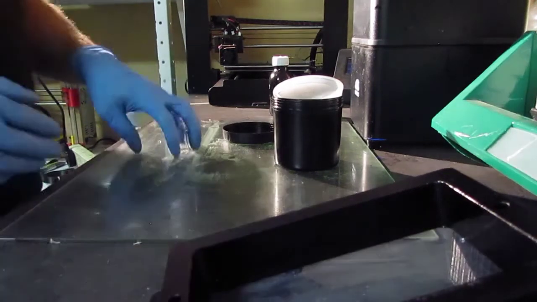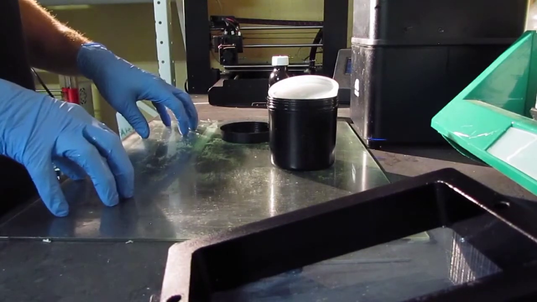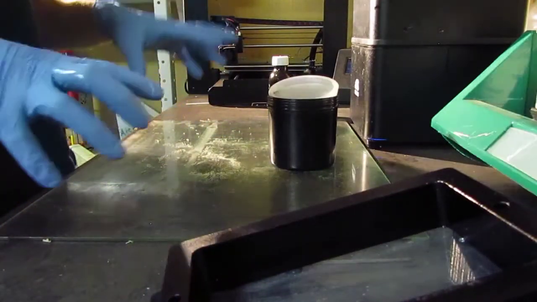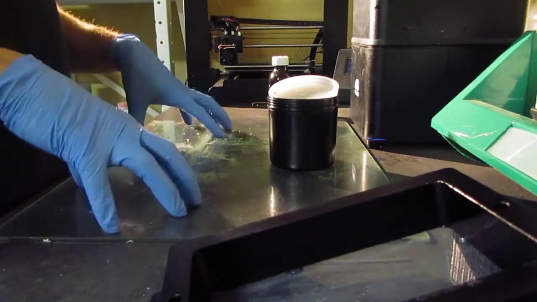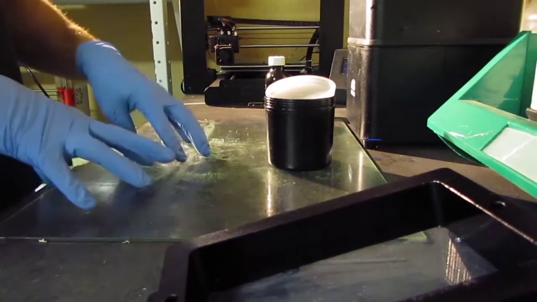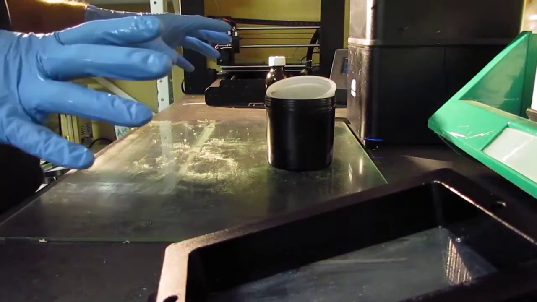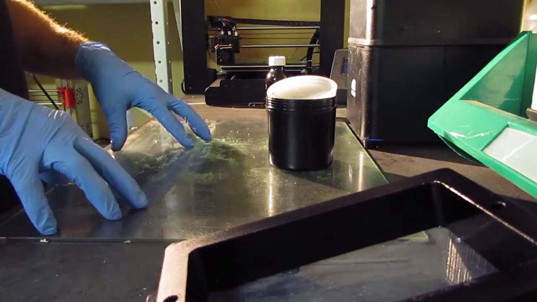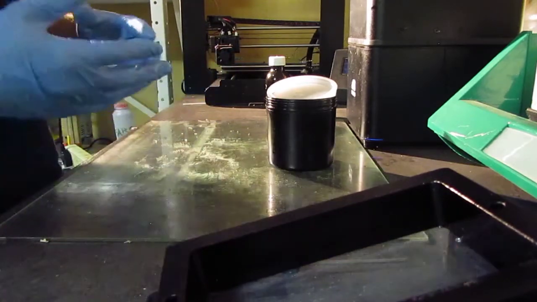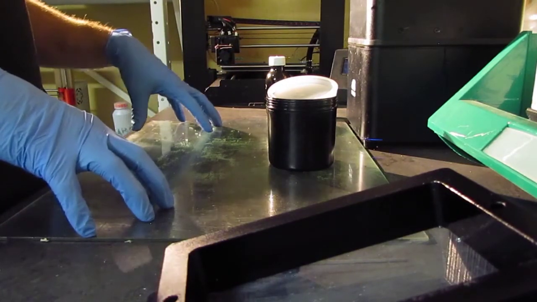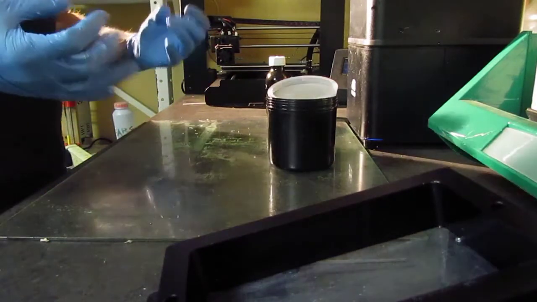Okay, so what I've got here is just a sheet of glass that I like to work on and it just keeps the, you know, it kind of defines the area where I work. This thing is kind of covered with resin but once again, to clean this up I can either scrape it down, wipe it down with IPA, or just stick it in the sun and it'll dry it out so it's not sticky anymore.